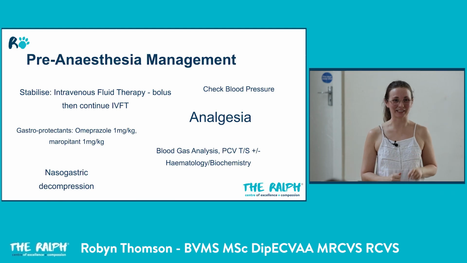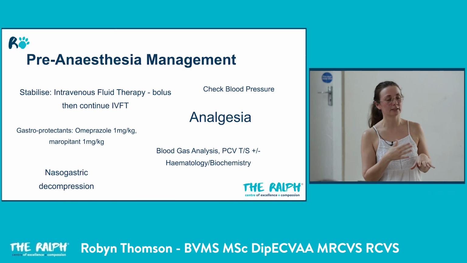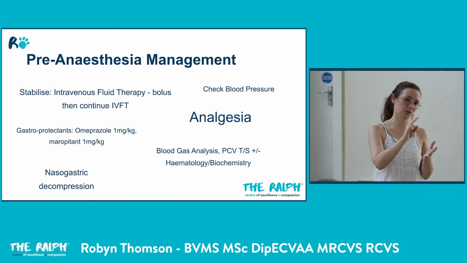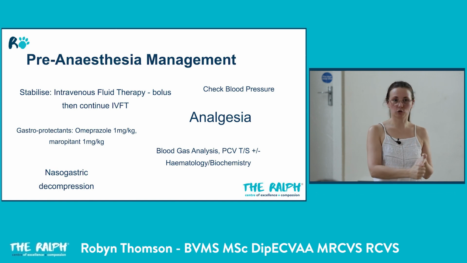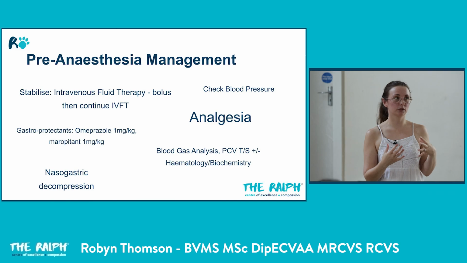Absolutely. So patients who have a foreign body, and this kind of patient that I'm presenting is one with a high up obstruction where you do have a stomach that's filling with fluid and emptying out quite regularly. So if your patient is tachycardic, you've got bounding pulses, you're talking about brick red membranes, we know there's fluid losses, they need fluid. So the rule of thumb, if you go to some of the guidelines, is like 90 mils per kilo is what you should be replacing. Give, I think it's a quarter of it, then reassess.